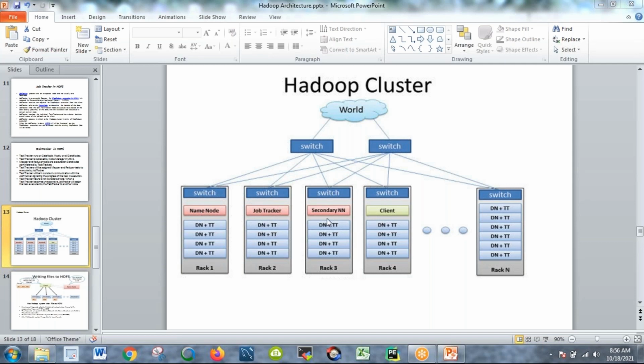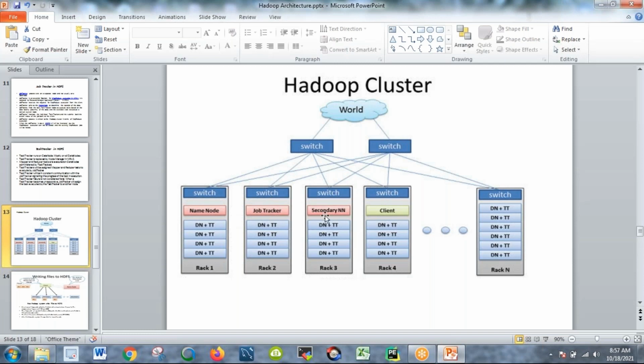It could be anything or it could be anywhere. It is possible that maybe this one will be on this side and this one on that side, and like this. But if you notice here, they have kept all of them in separate racks. In case this particular rack goes down, they will get the alert and they can maintain it. It should not be that all the major servers, or you can say the master servers, go down at the same point of time.